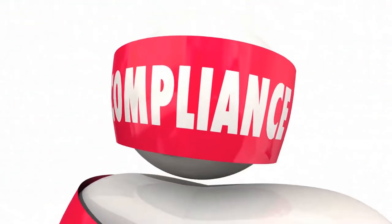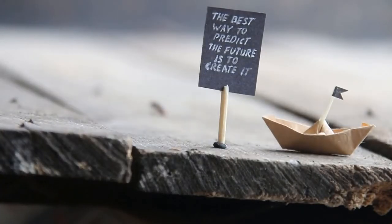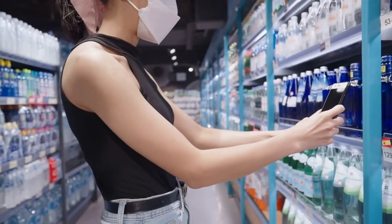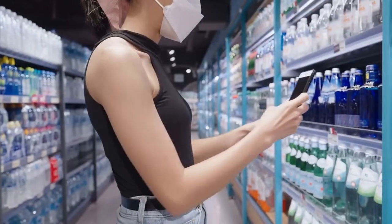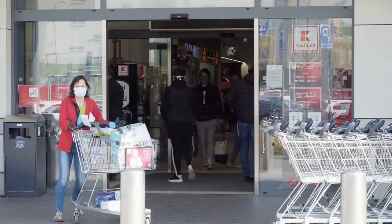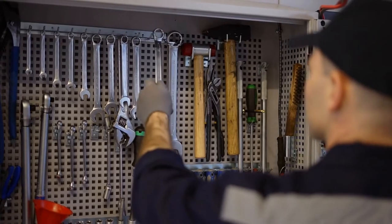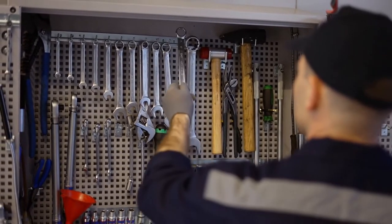Buy later by following the 30-day rule. Giving yourself some time to think before making a purchase is one way to stop yourself from going overboard. If you're doing your shopping online, think about adding the item to your cart and then leaving the page until you've had more time to consider it. In some circumstances, the retailer may even give you a coupon code after discovering that you abandoned the cart. If 30 days seems excessively long, you might want to try shorter intervals, such as a 24- or 48-hour hold.